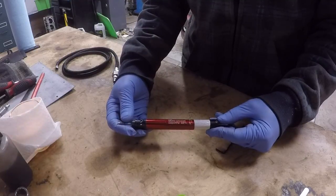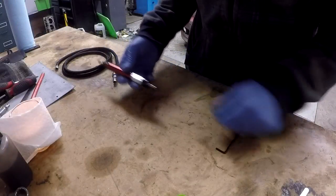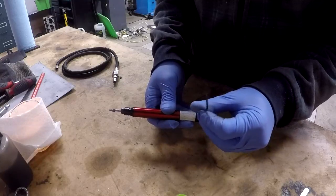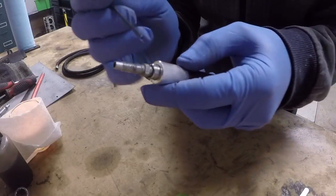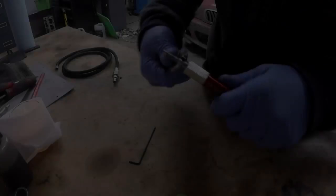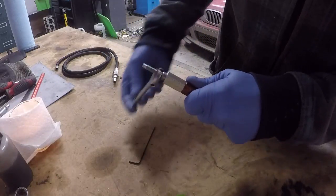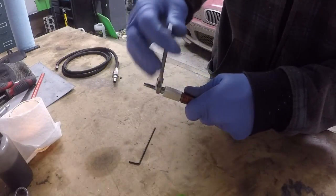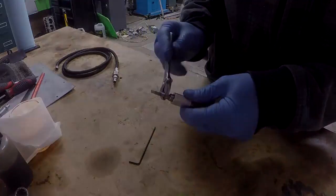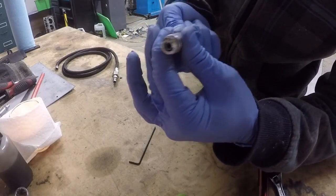I forget how much I paid for it, but it was less than $50. So I've already removed the hose, and on mine there's a set screw here. The exhaust comes out around this area here, and when I thread it apart, it will come apart at the body of the tool. This piece here has the valve built into it.